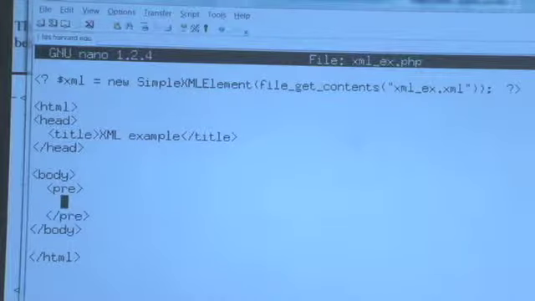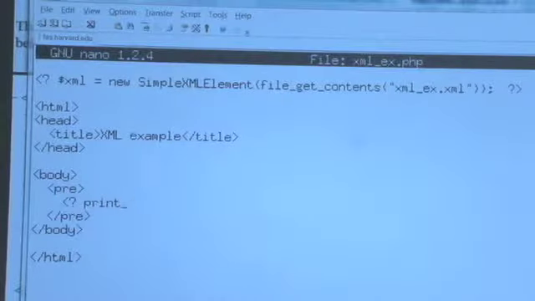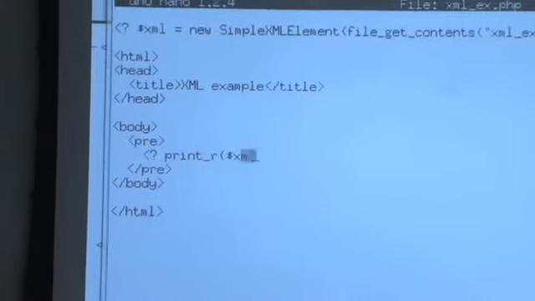And then in here, let's do print_r($xml).